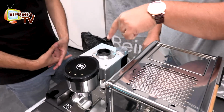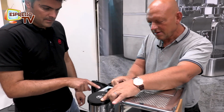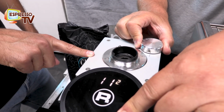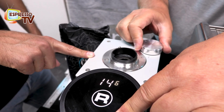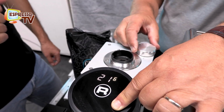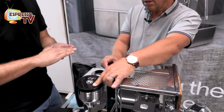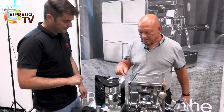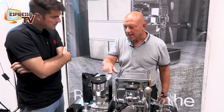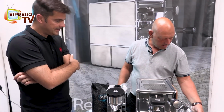So theoretically I can now start. And now when I go to 0, they are really near. We didn't make the 0 setting, but you can arrive until you hear the sound. The sound means that the two burrs are really touching each other. So now we can just play a little bit. The bigger the number, the coarser the grind, the powder.